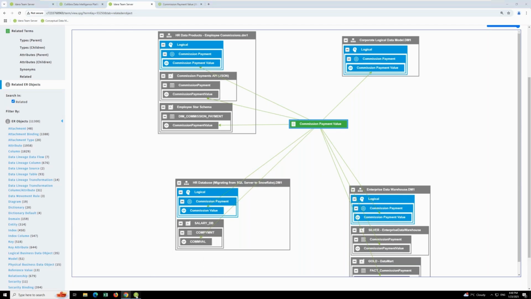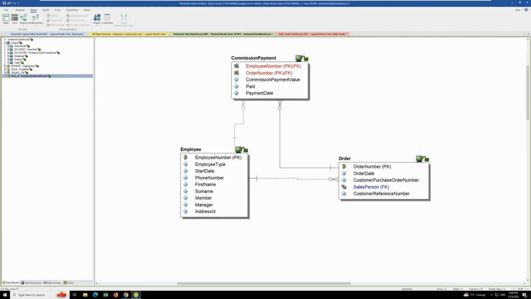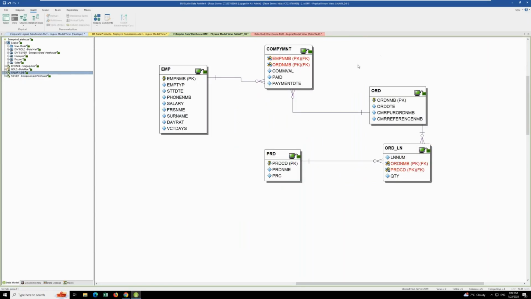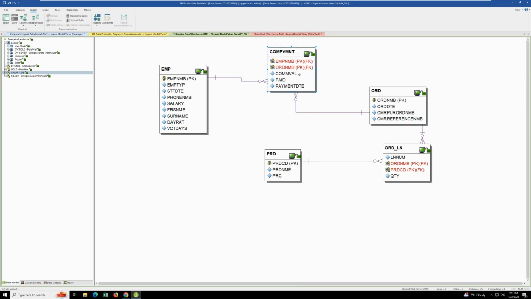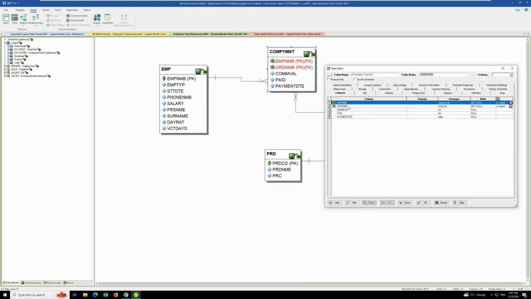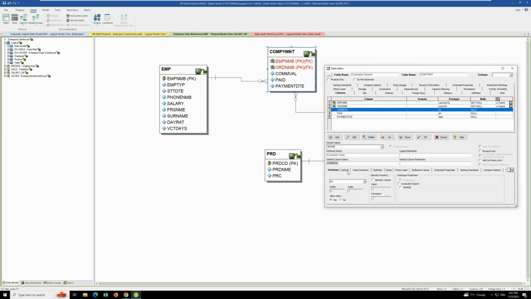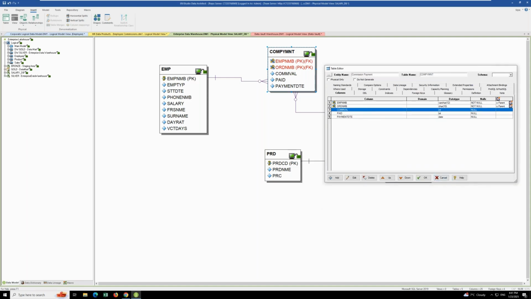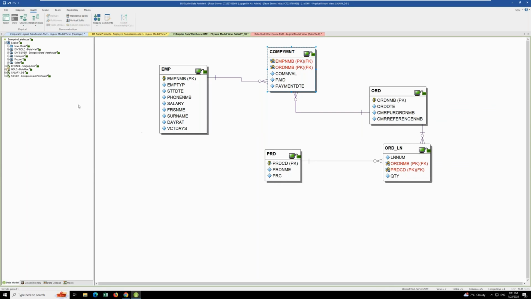Okay, so what we can do is create a physical model of that database. So there it is, there's that table com payment. I might have this in another model. I've put everything into one model just for the demo. There's the physical table, com value. You can notice I've got nice logical names for things. This is all nicely documented for me. Com value is commission value. There it is, and I might even have a nice definition in here for me. Okay, so great. So there's the physical model of my source asset.